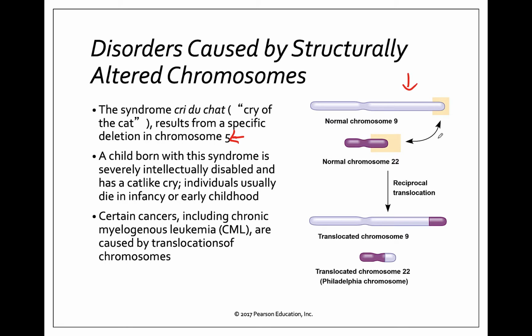Here's another example of one. This is a translocation between 9 and 22. And so we end up with this swap. This is called Philadelphia chromosome or Philadelphia syndrome. So that's a translocation of 9 and 22. And there are certain cancers or, for example, leukemia, that are caused by some translocations. If a translocation is going to happen on a cell cycle control gene and it gets put in the wrong place, that again can cause problems for cell cycle and can cause certain cancers.